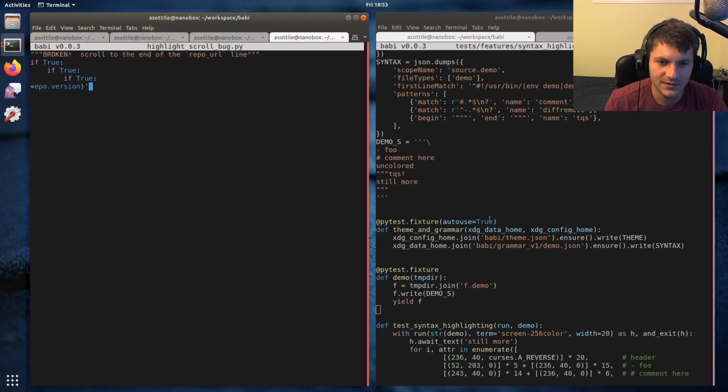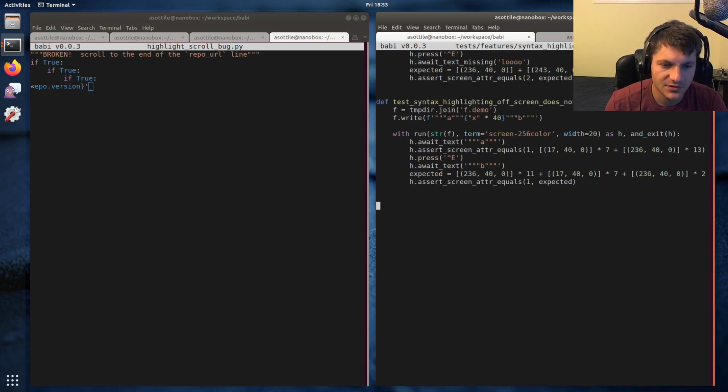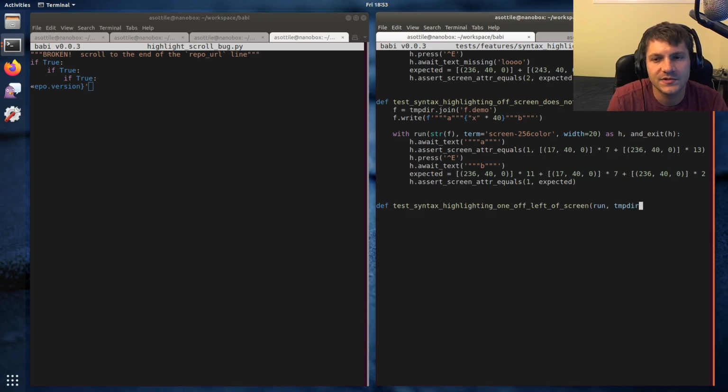Let's see. So we fortunately can control just syntax highlighting. Does not crash. Solid test right here. One off left of screen. Run center. F equals tmpdir.join f.demo, because that's our file extension.